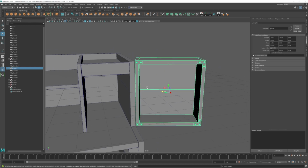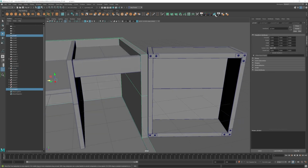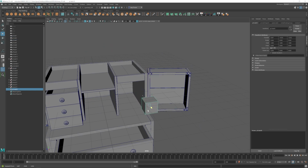Alright, the shape is slowly coming together. Next up is creating some little door hinges for these side doors. So I'm just going to create another cube and I can start blocking out those shapes.